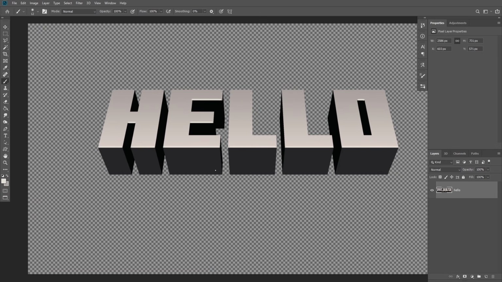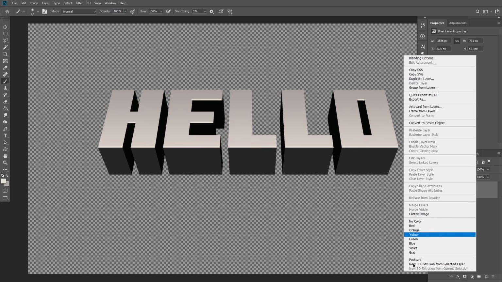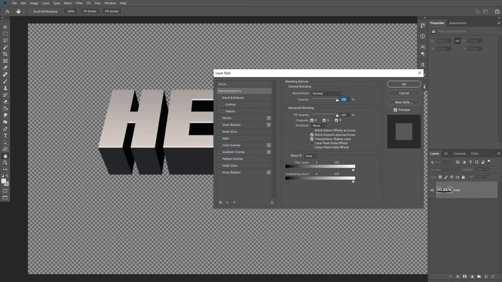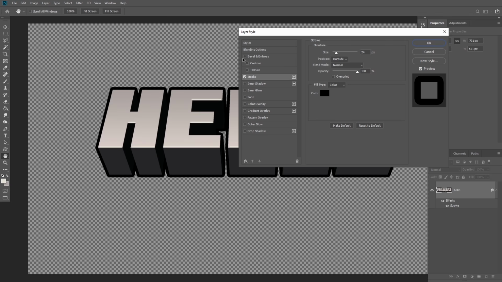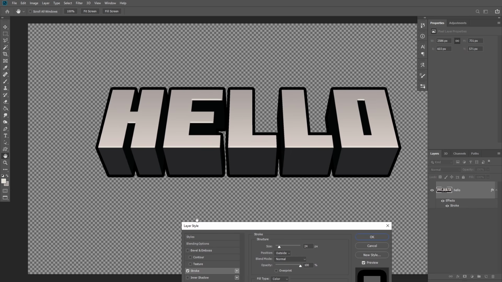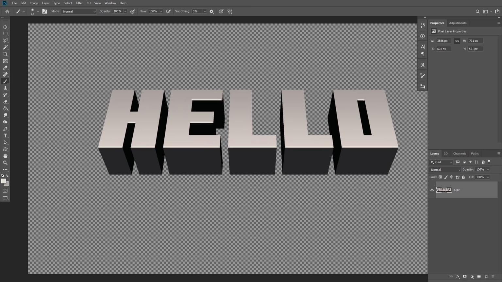Now the only part left on the basic title, main title, whatever you call it, is the stroke. Of course, you can just double click on this one to get the layer style. You can also right click and blending options, and you can just make a stroke like this. That's a stroke. Bam, you're done. But it doesn't look as good because the corners are round. So now comes the tricky part.